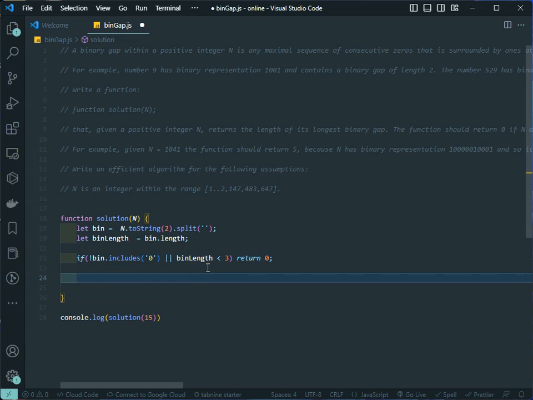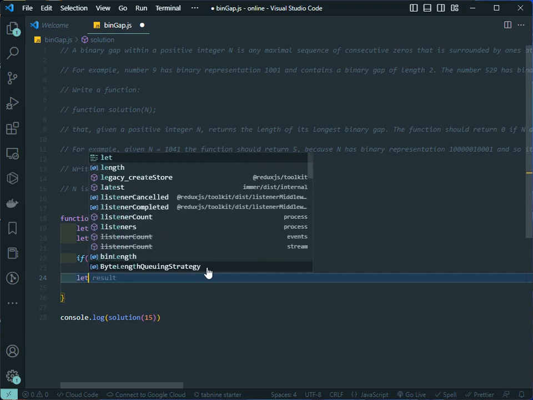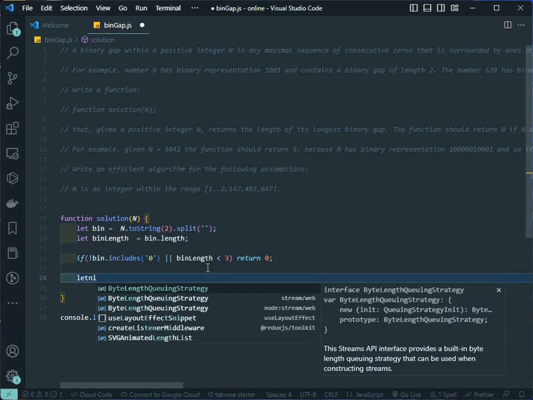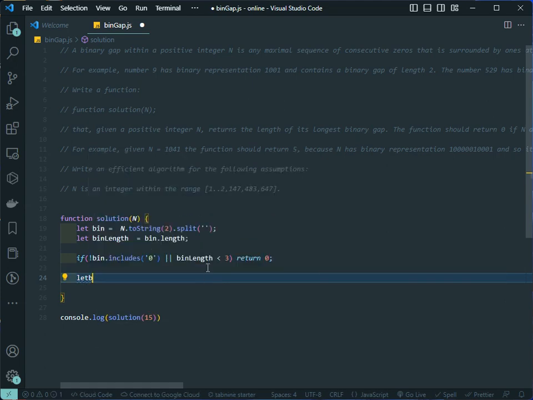Then let me declare an array that will contain the binary gaps we have. Say let binGap equals an empty array.